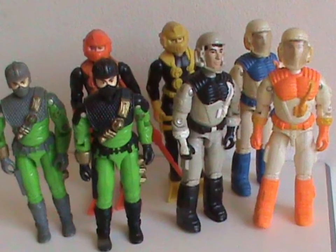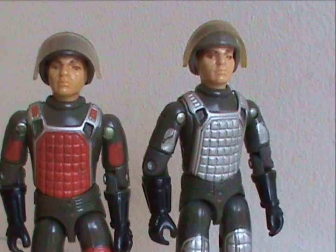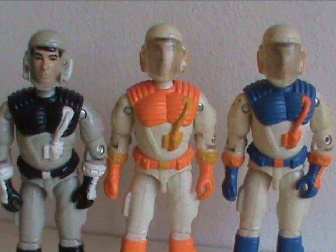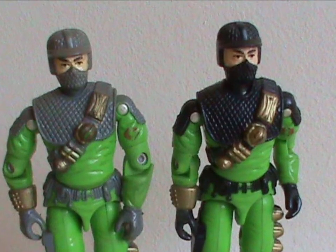The 6th worst repaint is, or rather are, the 1993 and 1994 variants. At the complete opposite of the toy line's timeline, we find the complete opposite of Grand Slam's recolor. While Silver Grand Slam was very much a useful change to add character, all these are completely useless. I mean, what's the point of having 3 different snowstorms in slightly different colors? Or Firefly with grey or black paint?